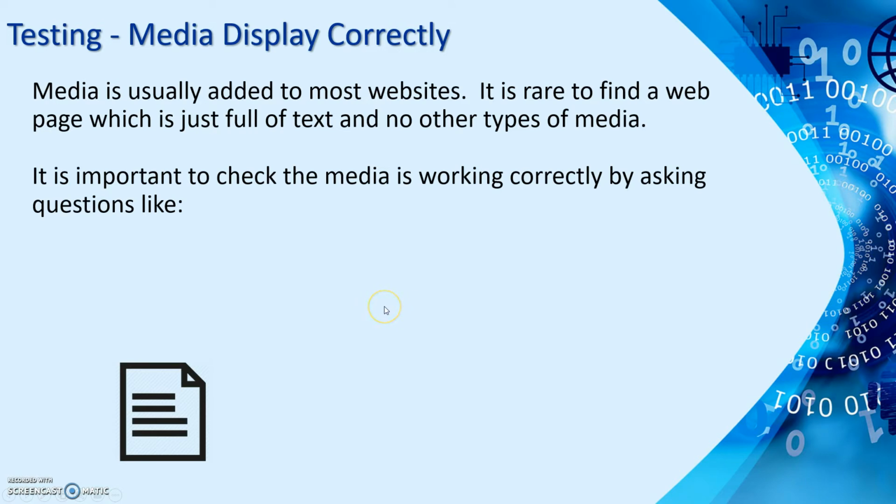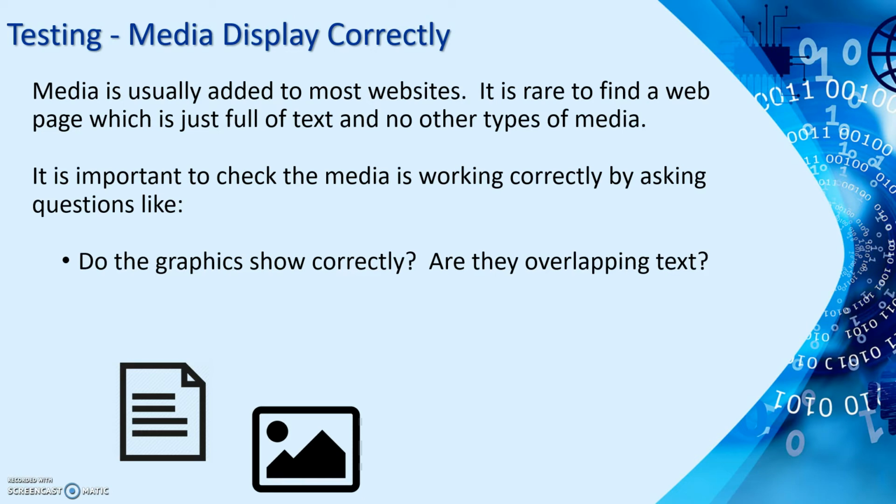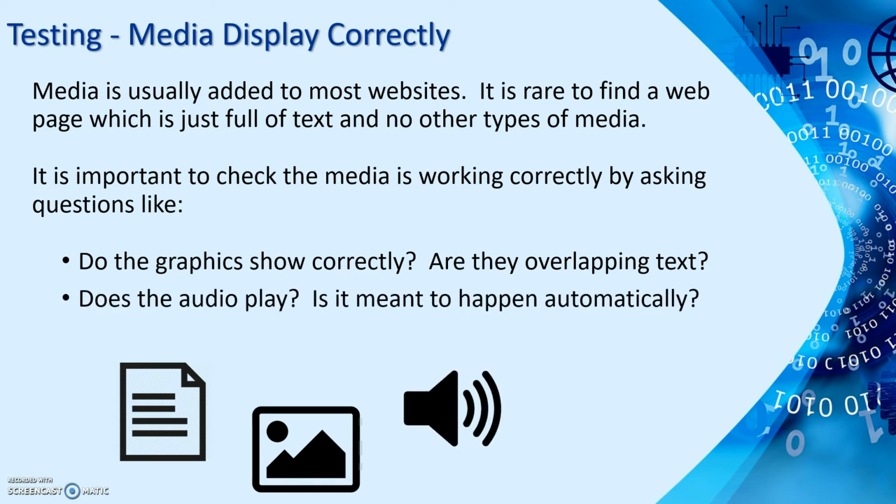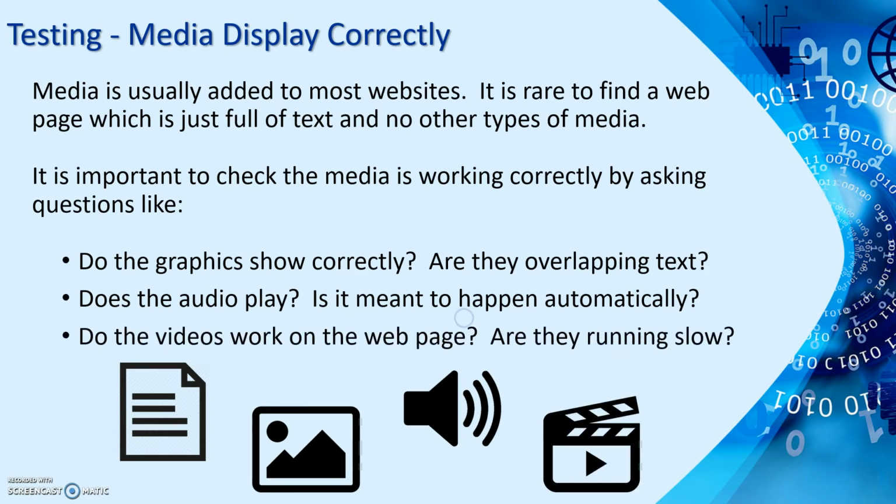Now, media is usually added to most websites. It's very, very rare to find a web page that's just full of text and there are no other types of media. And it's important to check that this media is working correctly by asking questions like, do the graphics show correctly? Are they overlapping text? Does the audio play? Is it meant to start playing automatically, or do you need to click on something? And do all the videos work on the web page? Or maybe are they running slow, or do they take a long, long time to load? Maybe you've gone for the wrong file size. Okay, that's the third one.